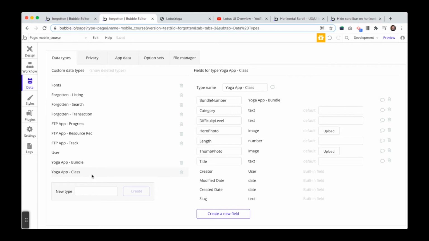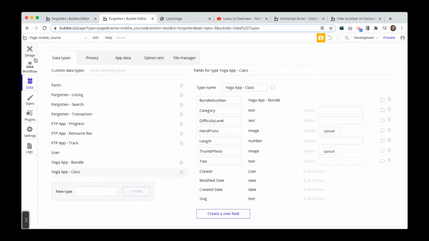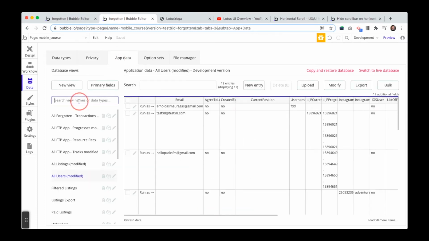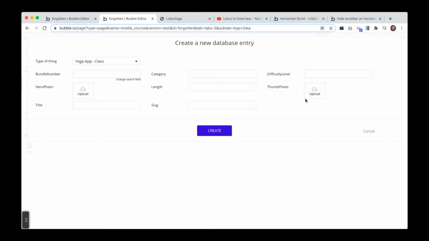So you'll have a class, or think about it like a house. What block is that house on? Well, that house is on block 7. We don't exactly think about things exactly like that, but not a perfect analogy. So now that we've got these things set up, if we looked at our app data, we don't actually have anything in for these classes. So let's go ahead and make one.